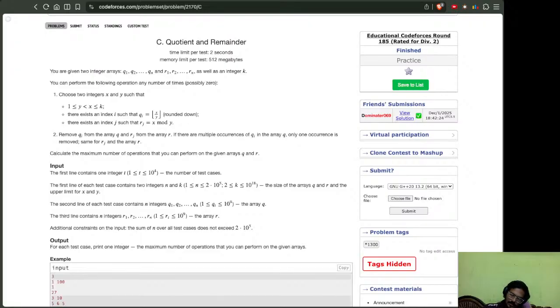We also know that anything smaller than y can fit here, right? Like any number that is smaller than y can be removed from R.